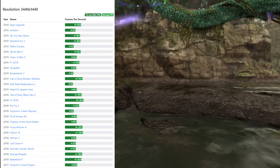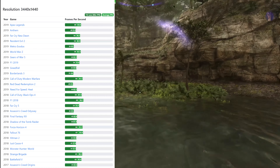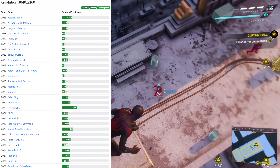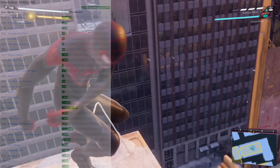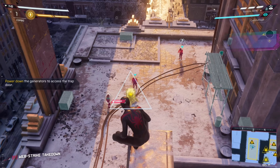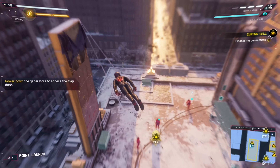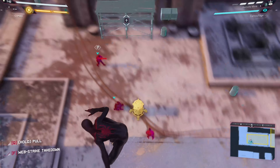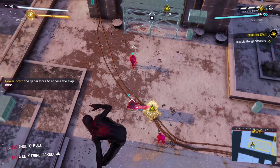It comes with 32 gigabytes of RAM, making it a really good computer for content creation. Storage is a 512 gigabyte NVMe SSD plus a two terabyte hard drive. It comes with Windows 11, and I really like this case — especially the infinity mirror on the front. This is a great value, especially for those looking to get into content creation.